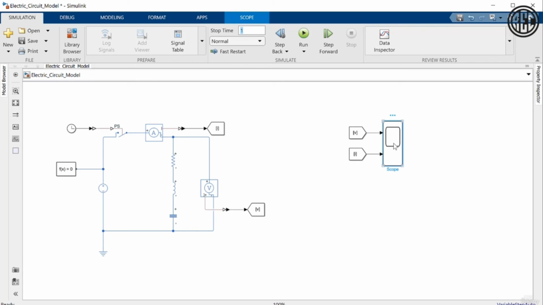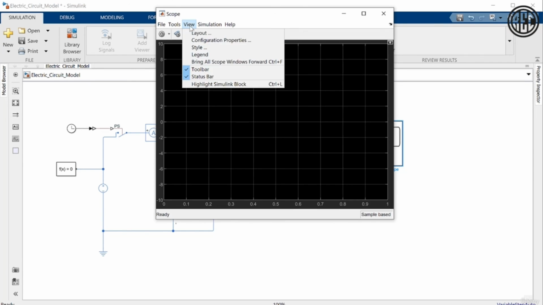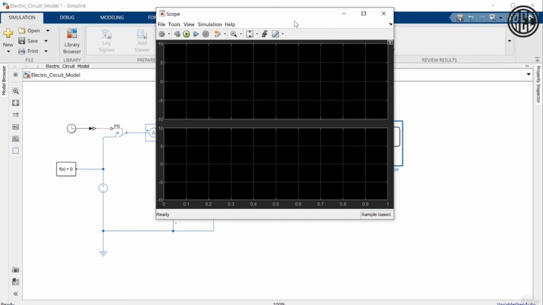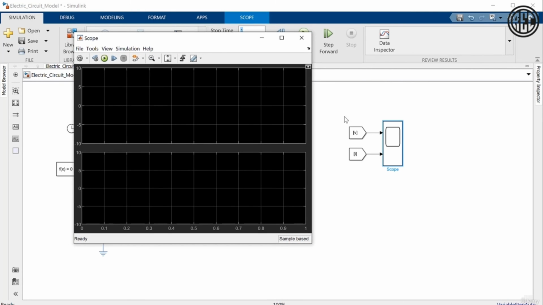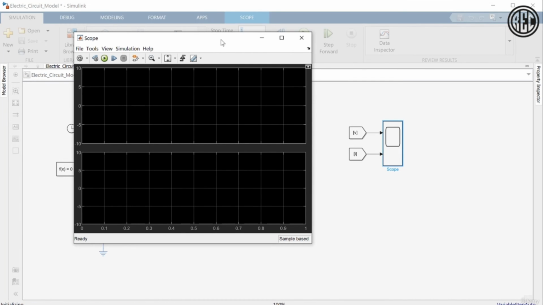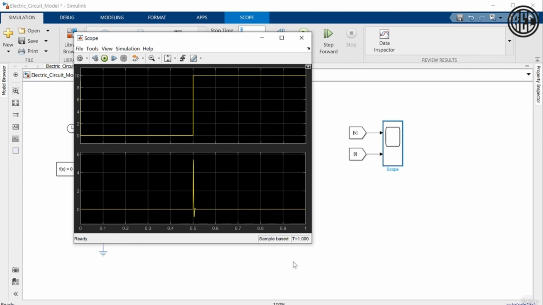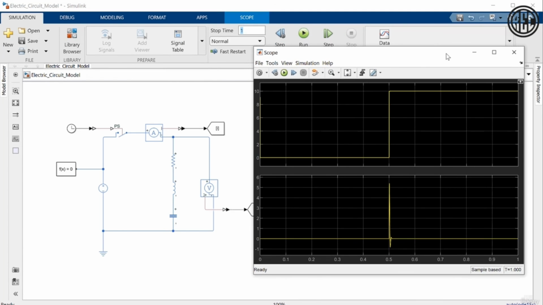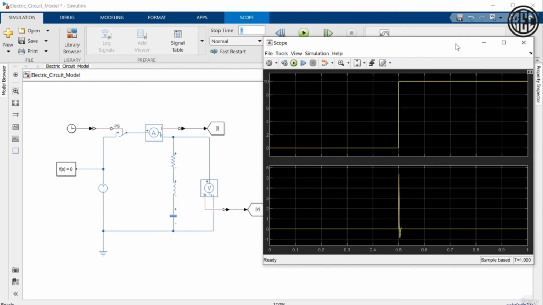So let me go ahead and open the scope, and we'll run the simulation from the scope. And again, for scope, since I have two signals, I'm going to change the layout, and I want one above another one. So the top trace is going to be, in this case, the voltage. Bottom trace is going to be the current. All right, so let's go ahead and run the simulation. It's going to compile and then run the simulation. And let me make this a little bit bigger and move it to the right. So again, top trace is the voltage. Bottom trace is the current.